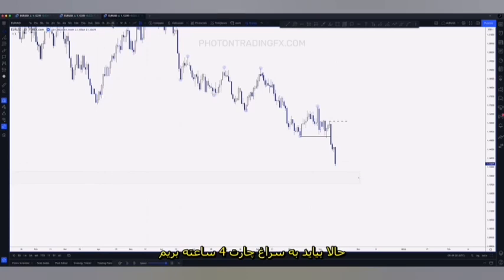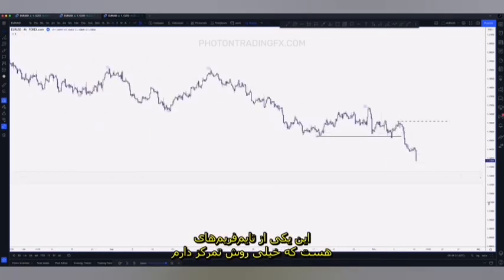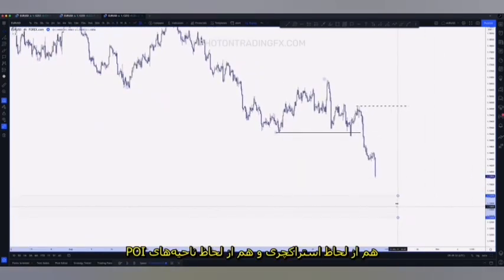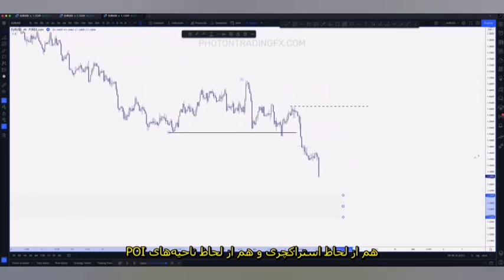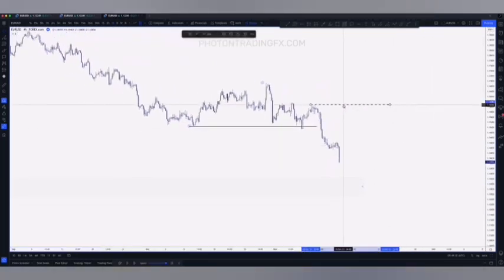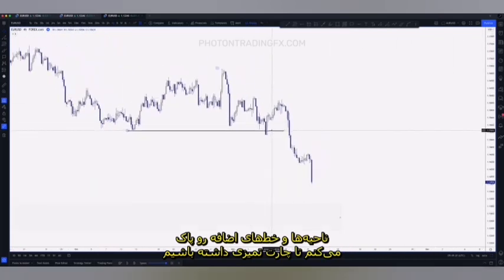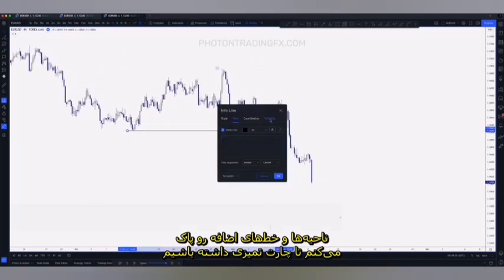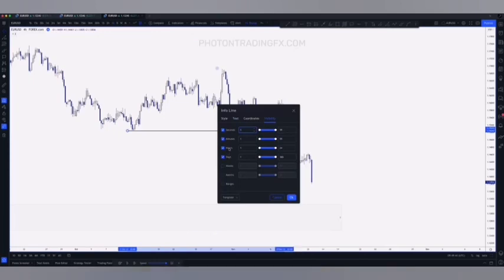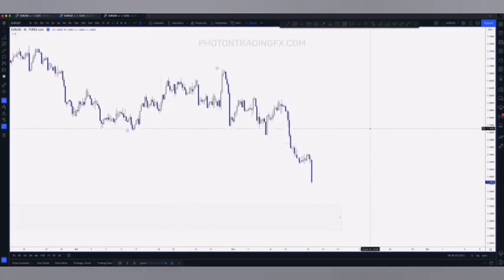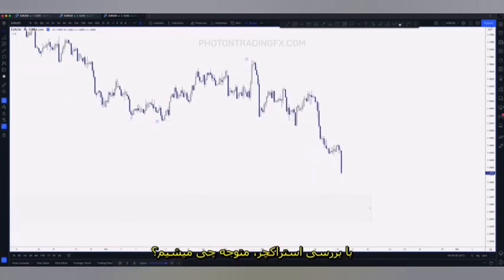So let's drop down to the 4-hour chart. This obviously being one of my main timeframes for focusing both on structure and of course POIs. So looking at the 4-hour chart, just going to hide the daily line from here just to keep it nice and clear. So hours and minutes, there we go. Cool. So if we look at structure, what do we have?